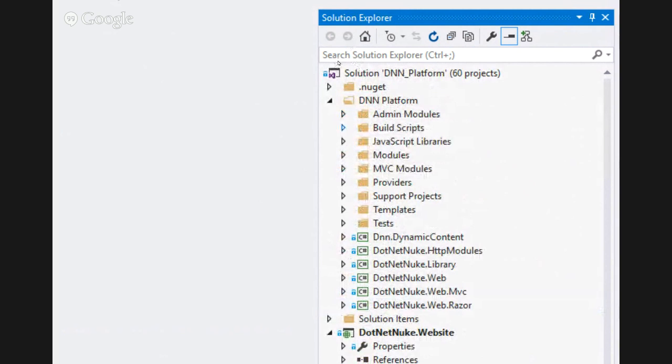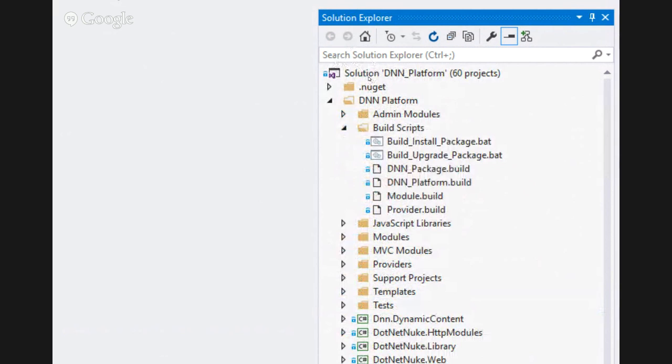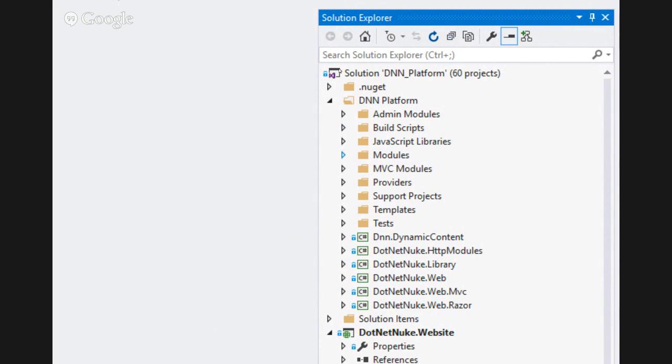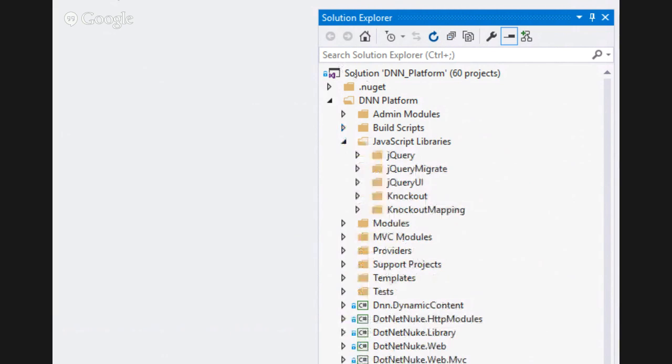Build scripts are just scripts that we use for building all. These are the scripts that actually do the packaging. They do the copying of all the files to the appropriate places, and they're used both by modules as well as the core platform. So you generally don't have to do much with build scripts. Yeah, I want to return to build scripts at the end of this, right before we stop, because there's something interesting that I had to discover on my own that people might be interested in.